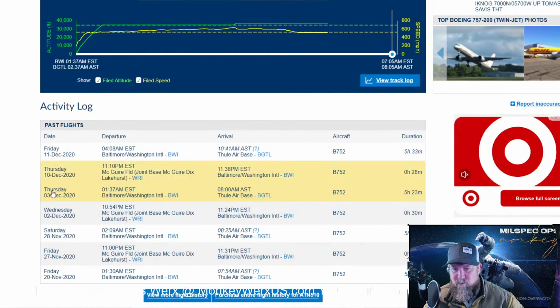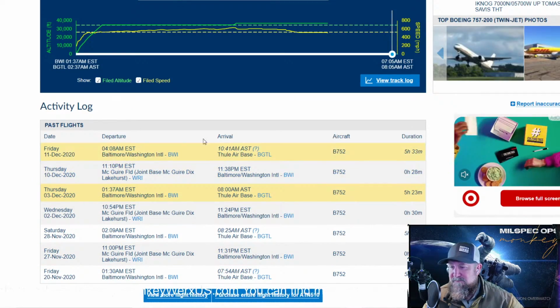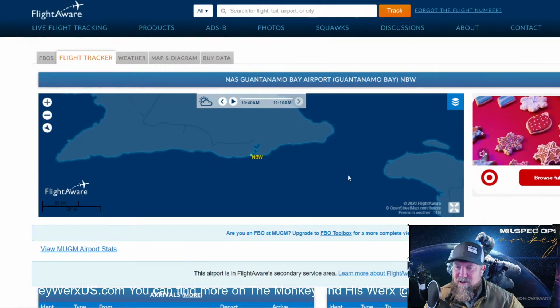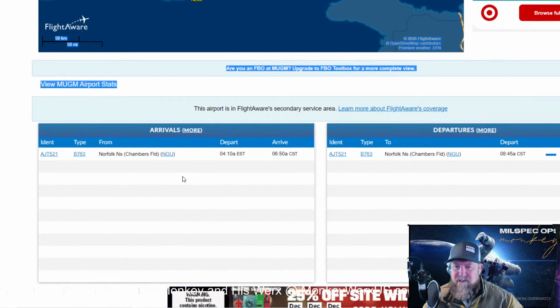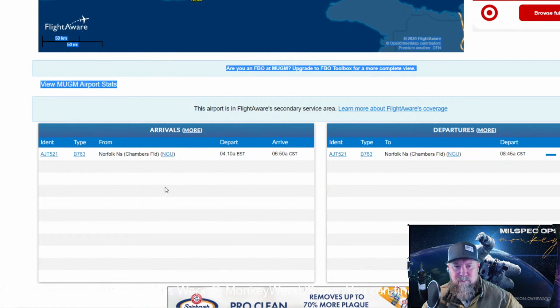There are data points, and we'll start to track and get some tempos and rhythms. And man, we may have a lot more prisons going on than we even realize. We've all got eyes on Guantanamo Bay. So here we are. That's Gitmo, AKA the spa that we've been watching, but not seeing a lot of traffic. I get the occasional pop in, and nothing else.